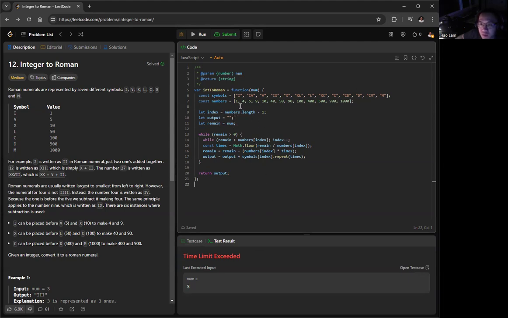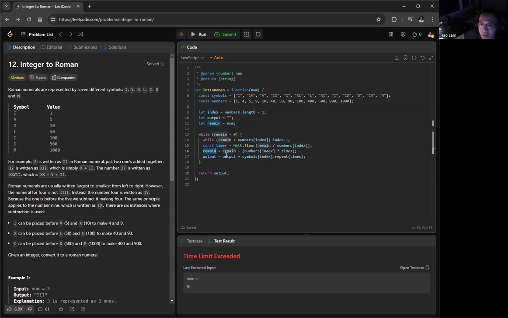So we have our symbols, our numbers here. We start out at the last index. Our remain is equal to the number. If the remain is greater than the current number, we decrement the index to find a smaller number. And our times is equal to the remain divided by the current number.